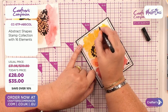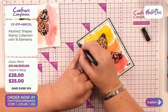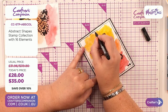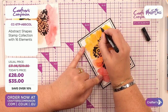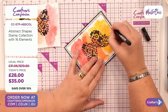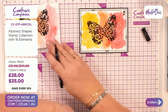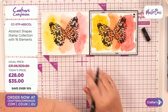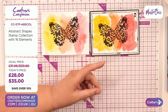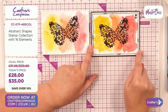Literally up and down, up and down, up and down to the other end, and then come back to the beginning. Where I went down, I'm going to go up this time and literally just thread it over the top of the one that's there. And at some point, I normally add a little bit of what looks like stitching on it. And can you see how, just by adding the frame and the black mount, how much difference it makes? Huge amount.